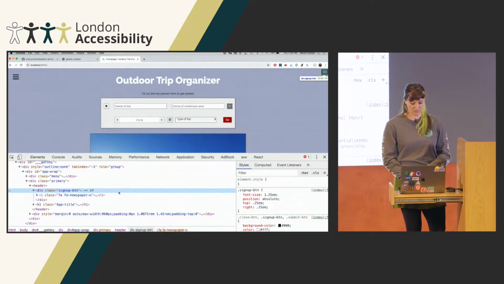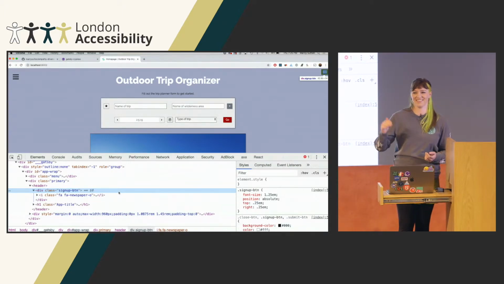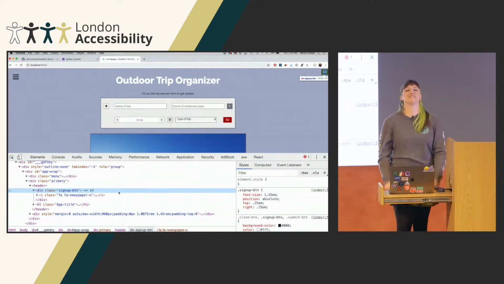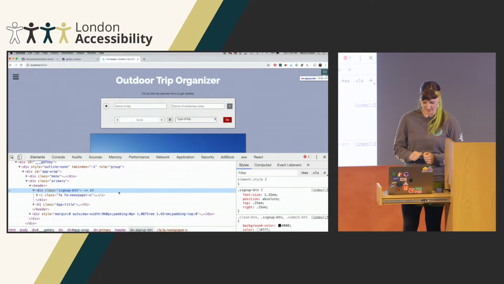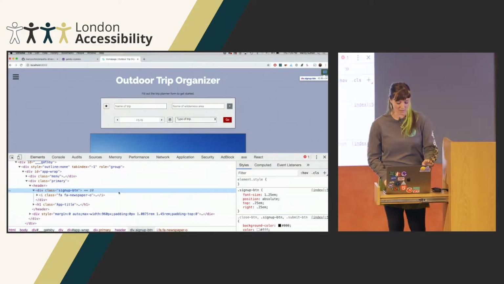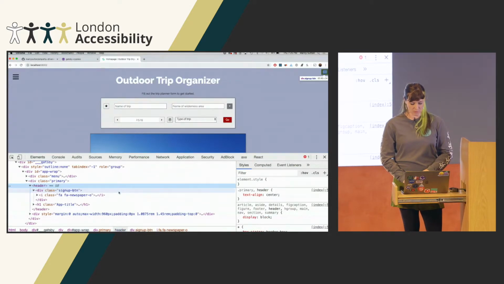And sure enough, the sign up button is just a div with an icon in it. Raise your hand if you've ever seen that before. Yeah, kills me. Because there's a perfectly good element for that. It's a button element. But that's a pretty easy change, at least. We can fix that. I see a header landmark, so that's pretty cool.